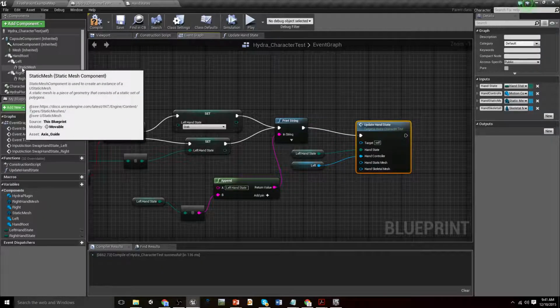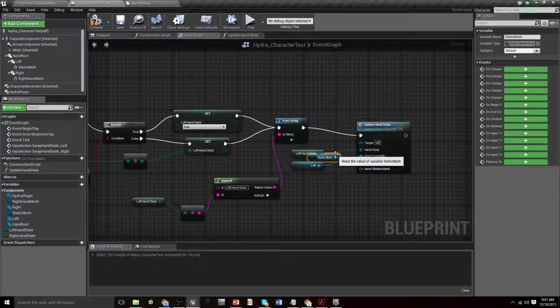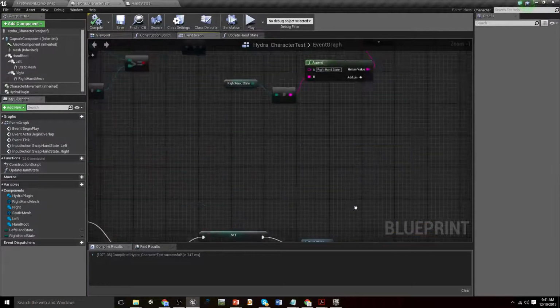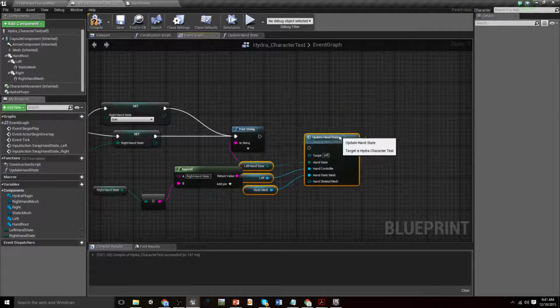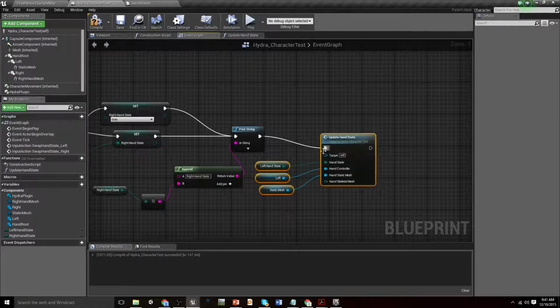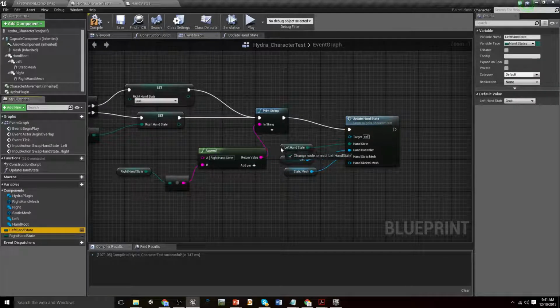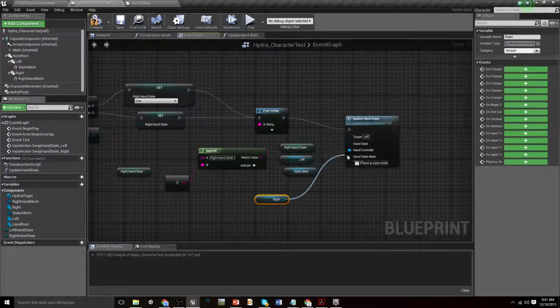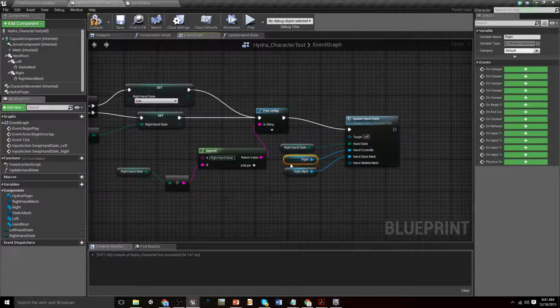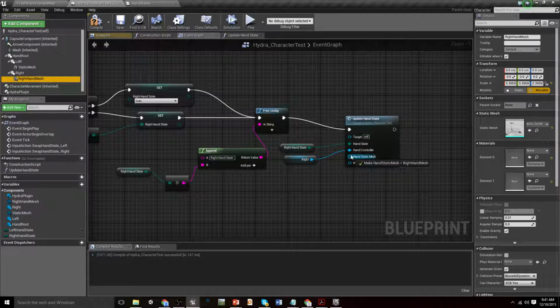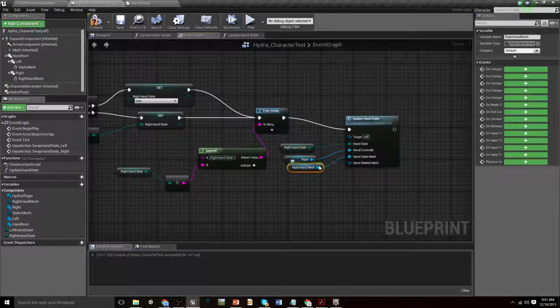And the left hand has this static mesh, no skeletal mesh right now. That's all well and good. So again, I'll copy this stuff and put it up on the right hand one as well. I know my blueprints are messy. Don't tell me my blueprints are messy. I know. I'm trying to do this quick. Hang on. We'll drag that to be right hand state. Sorry, change it to read that one. And then we'll get a reference to the right hand, put that into hand controller there, and for static mesh, we'll go for the right hand mesh. Keep that there. So now we should be able to have this stuff work.